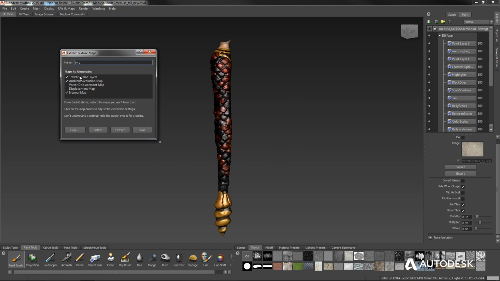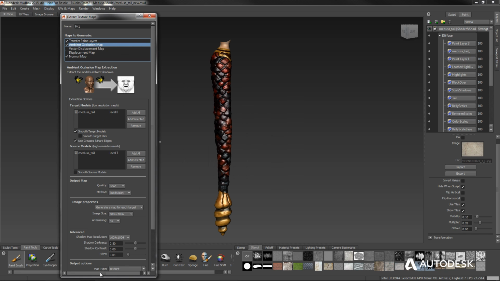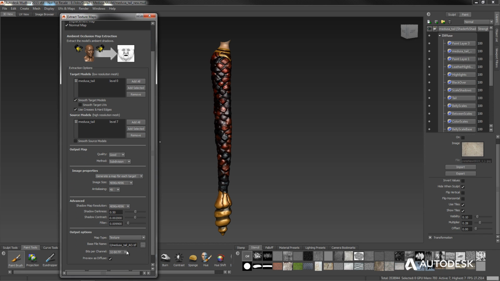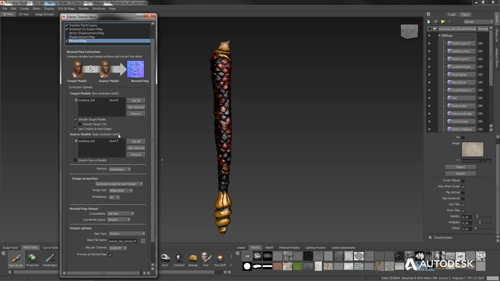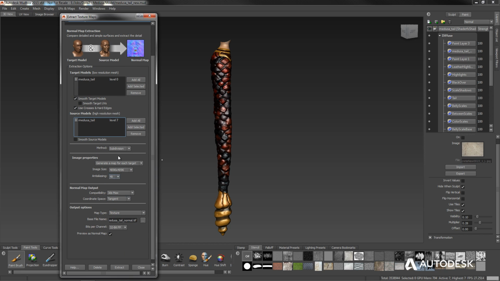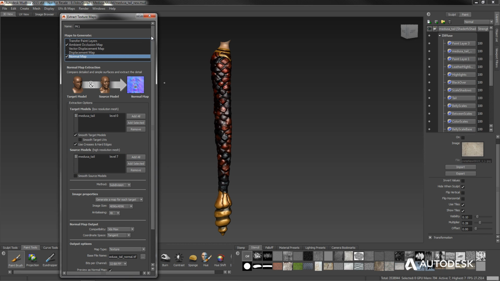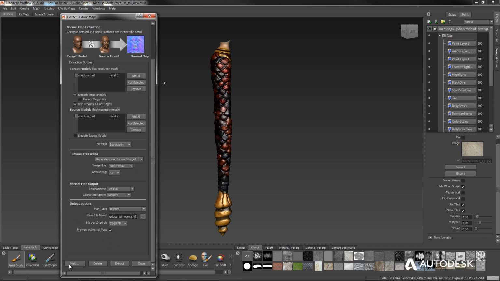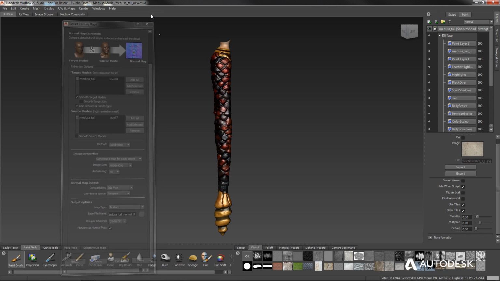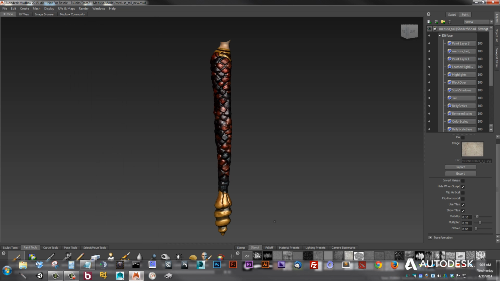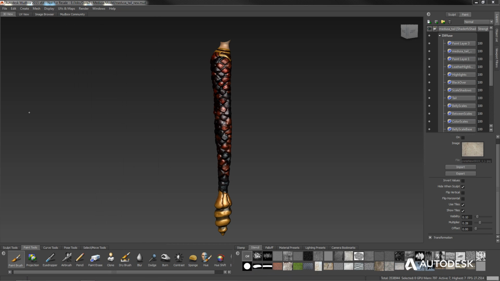All right. So in here we can see that we've got my ambient occlusion being transferred over. It's at 4096. I've got my location set, etc. And the same thing is true with my normal map. I've got all the things set up, and like I said, I don't need to transfer the paint maps. So let's just turn that off. All right. And once you're done with all that and everything is set, you're just going to hit extract, and that will run your operation. I'm not going to do that now because it takes a while, and I'm just going to show you the results. Once it's complete, you're going to end up with a folder.